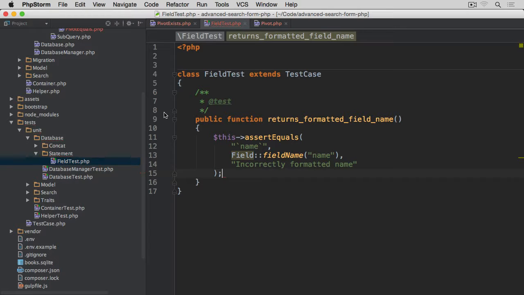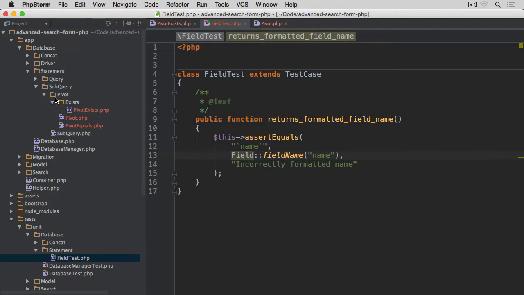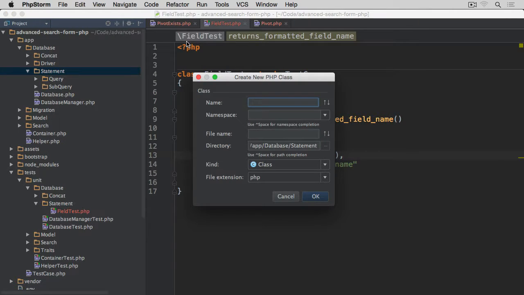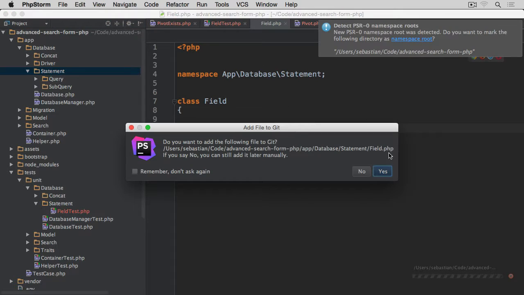Obviously, if we were to run it now, we know this class does not exist, so let's quickly create it. We're going to create it directly under the statement directory. So PHP class field.php is going to be under app, then database, then statement, namespace.